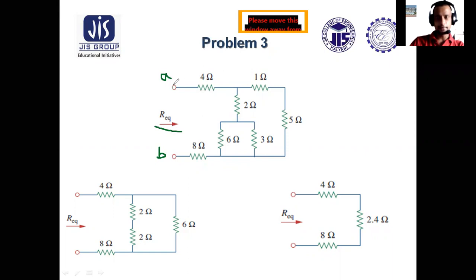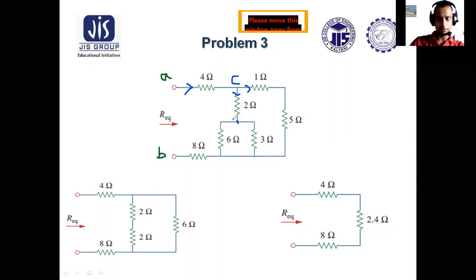Now see here, suppose while finding equivalent resistance, remember that there is no source of voltage, so no current is flowing. Let us assume you are initially at point A, you want to reach point B. So how can you reach point B? You must move through this path first. Suppose this is C point. So when you reach C point, you will get this path and this path to follow.